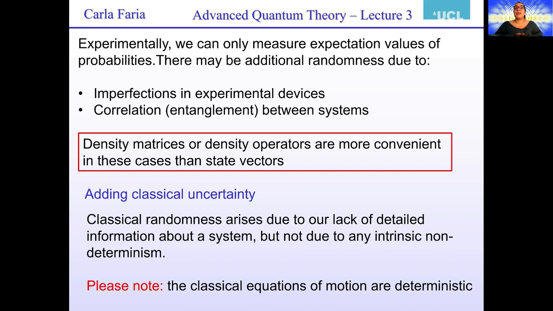However, on top of that, there may be some information about the system that is lacking. It's not because of this type of randomness. If you remember, for instance, chaos theory, you may have some lack of detailed information. You cannot have all the information you require, but your equations of motion, classically speaking, are still deterministic. So you don't have intrinsic randomness; you just cannot predict things with infinite precision. On top of that, you also may not have access to many details of what is going on.